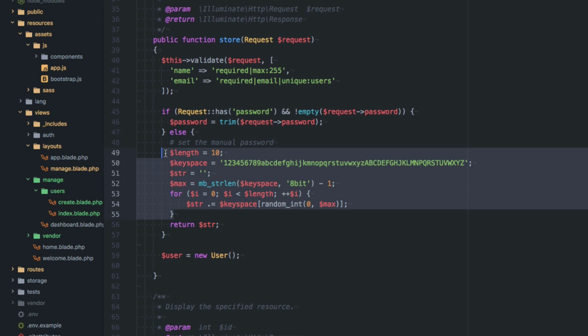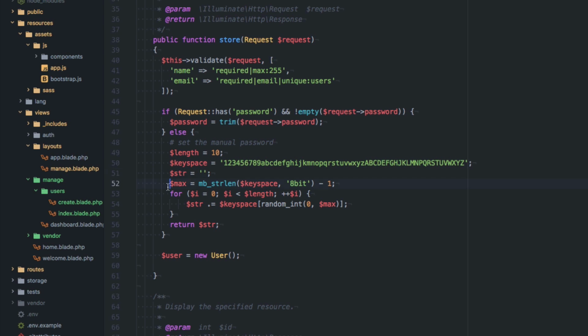Okay, so what I've got here is a random password generator. Basically, it's going to create a 10-digit random password. It's going to use these numbers. I did clean up this field. So basically it has 1 through 9, and then every letter in lowercase and every letter uppercase. I did remove a few letters and numbers that are commonly misunderstood, like, for example, the number 1 with a capital I. The lowercase l is sometimes confused, and the O and the 0 can get confused. So I removed those keys, the ones commonly mixed up, and otherwise left everything in here for basically a random key space that we can work with.